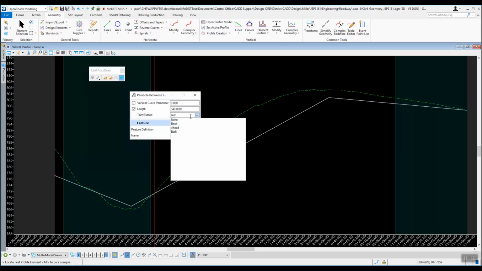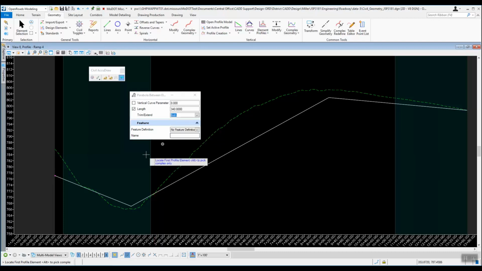Our current trim method is set to both. If yours is not set to both, you can go ahead and change that to both, and it will trim these two lines out. Okay, so as we move down to the screen, it's asking us for the first profile element. So we're going to go ahead and pick that first line that we drew in there. Locate the second profile element. That will be the one that goes to 9 plus 00.